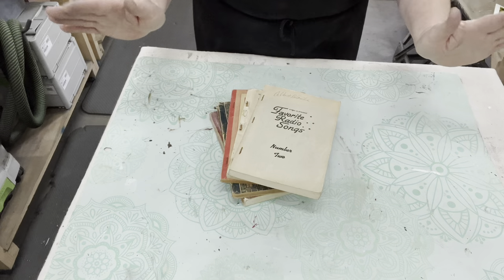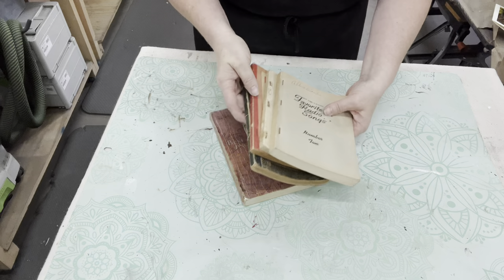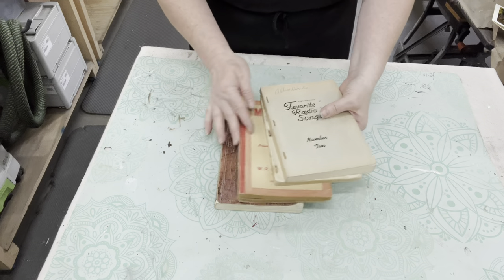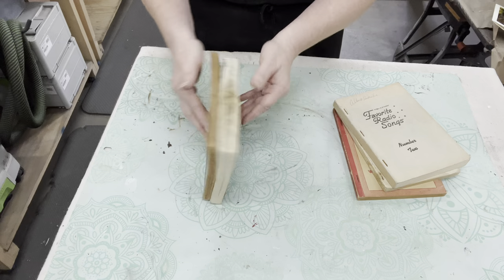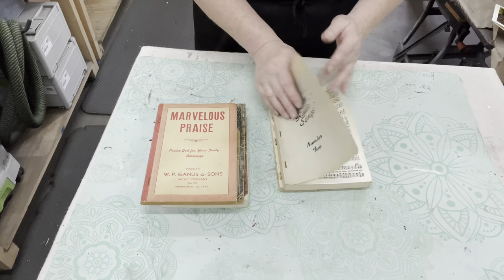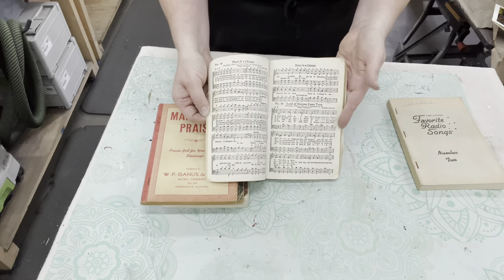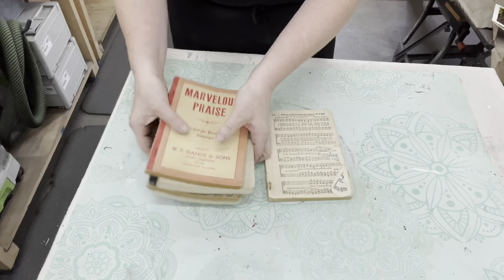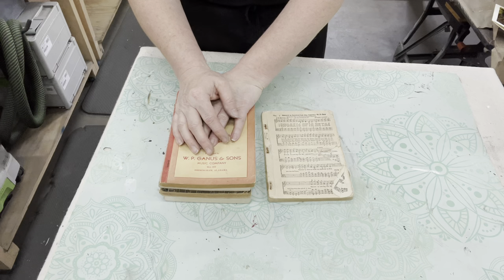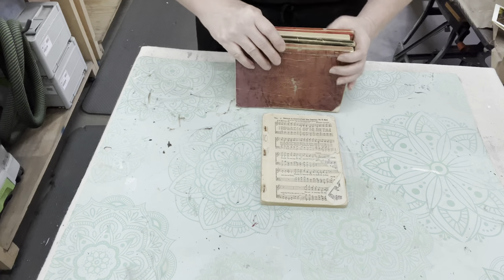For my next craft I'm going to be doing some music sheets out of these song books. They're the perfect size for the crafts and these were actually sent to me by a viewer, Marla - yes, I'm finally getting to them! Some of the ones that are still bound I'm going to leave as is for display. But we've got a couple that our dad actually signed, so I'll probably work on this little sheet that's a little worse for wear. I have to thank her for shipping these to me - we all know shipping is not cheap. So anytime somebody feels inclined to send me anything I want to give them a shout out.